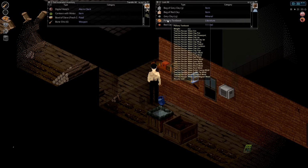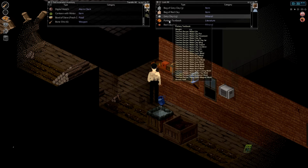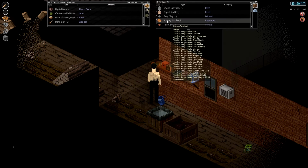Now the kiln is basically the structure which allows you to smelt down the clay, which you will see here. We've got grey and red clay, and to make that into various pottery items. Some examples of that include the clay pots, which can be used to grow Hydrocraft crops like hemp and rice. There are, of course, your ingot molds, which will allow you to smelt down items like metal into ingots, which can be then used to build things like boxes of nails or weapons.